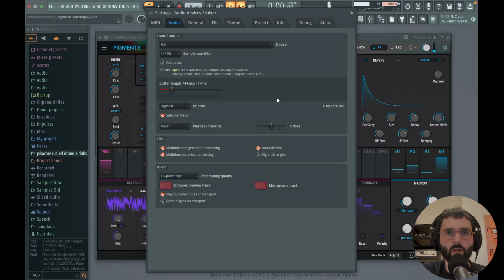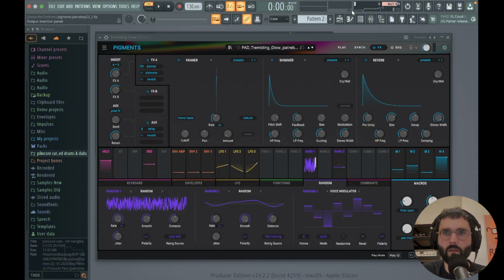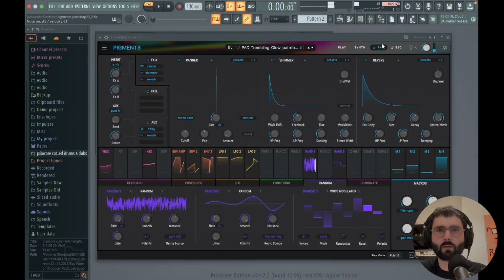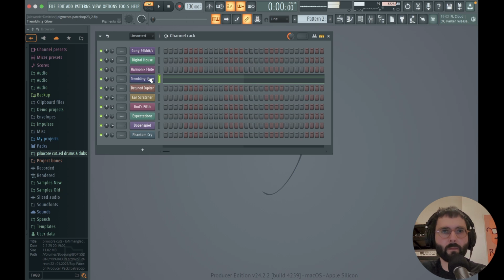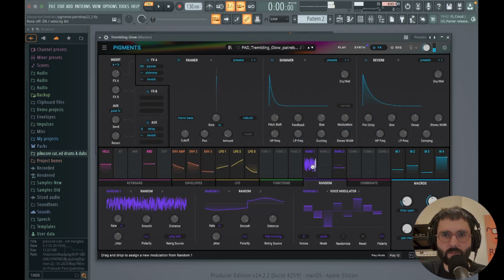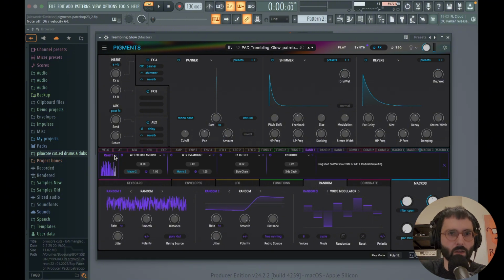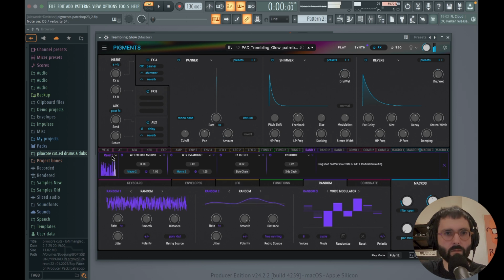Sorry, let me check and increase buffer length for a little bit. So let's just try and mute this random generator. Mute all, yeah.